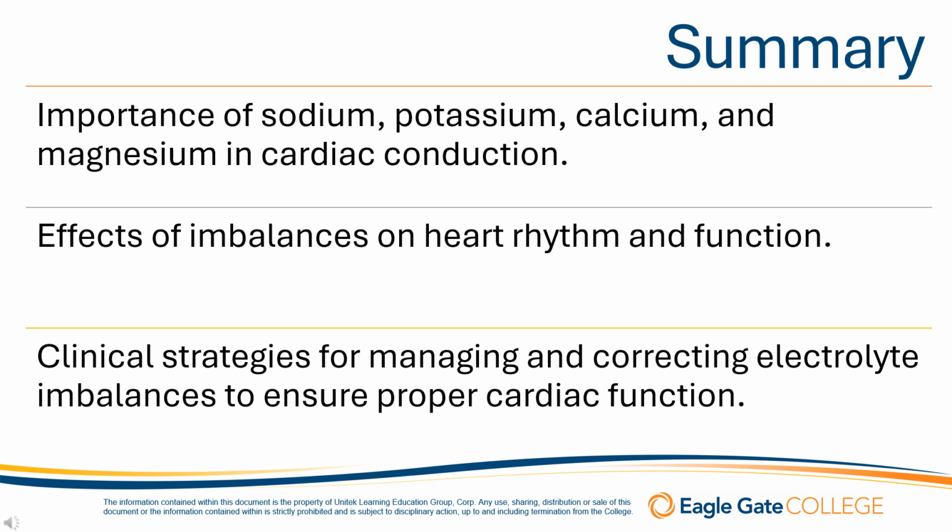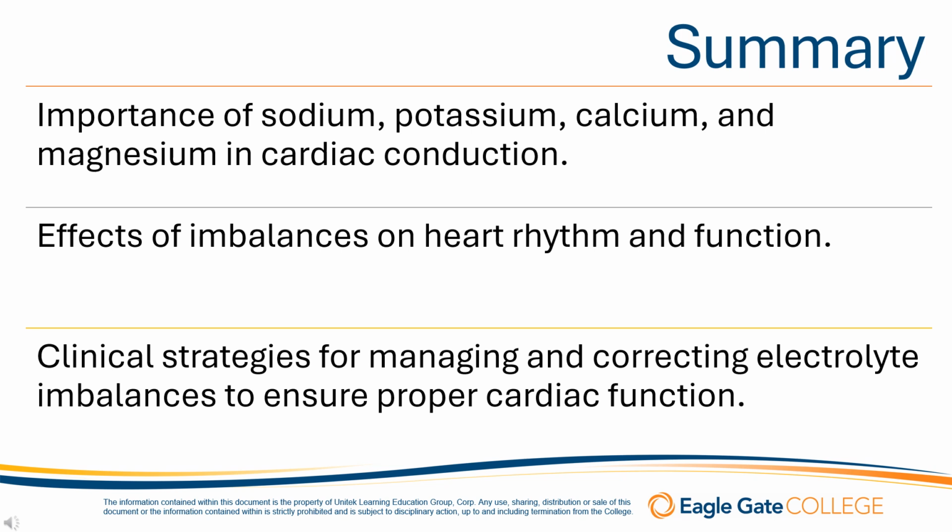Calcium is necessary for muscle contraction during the plateau phase of the action potential and ensures strong, efficient heart contractions. Imbalances can affect contraction strength and duration. Magnesium regulates calcium and potassium movement across cell membranes, so it stabilizes cell membranes and prevents abnormal rhythms. Remember that sodium imbalances can disrupt action potentials and affect electrical signal initiation. Potassium imbalances can cause dangerous arrhythmias.